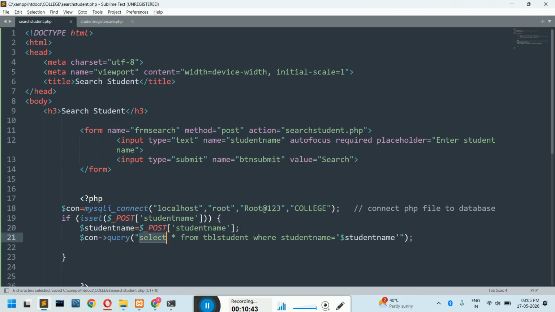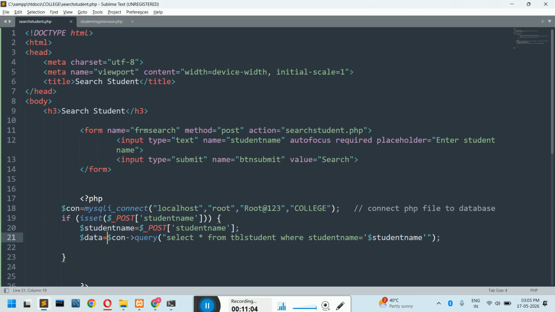Remember, the select query will bring the data, and that should be stored inside a variable. So I'll declare one more variable, call it $data. $data is a variable where I want to store whatever is fetched by the query.